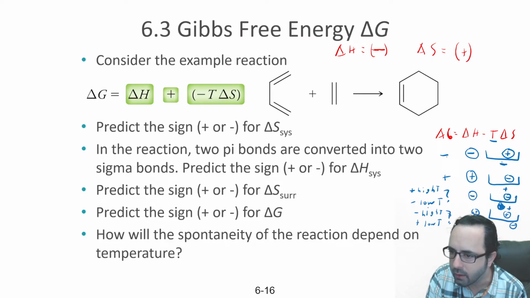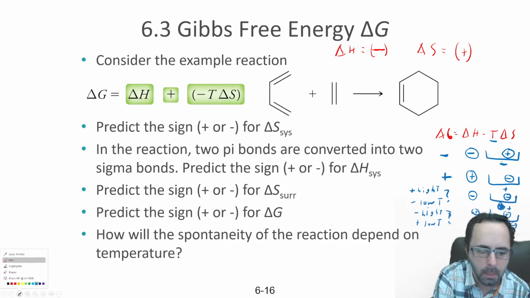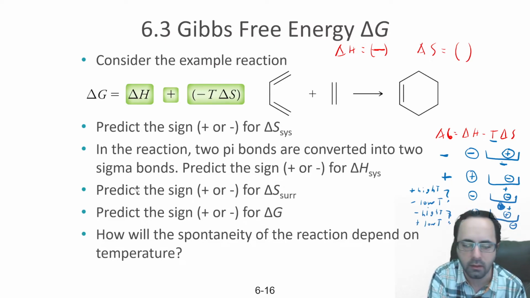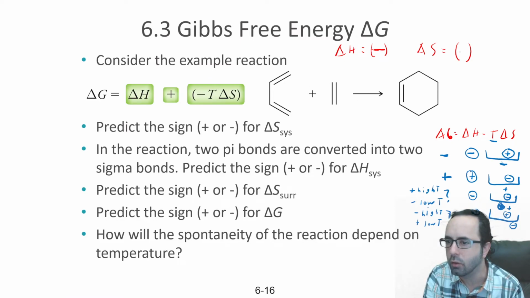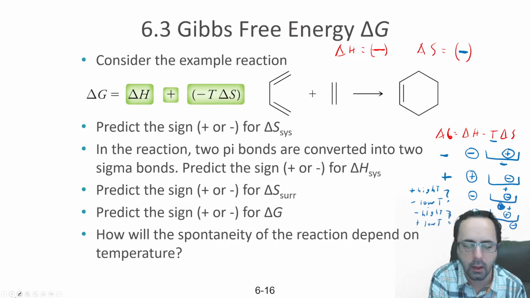And again, negative delta G is spontaneous, positive is non-spontaneous. So here we have a negative delta H in our example and a positive delta S. Let's explain that again. We have a negative delta S because we have two pieces coming into one. And so we have lesser freedom of motion for these atoms because they were two pieces that could move around freely, but now they're one. So in our analysis here, we are in this situation right here.